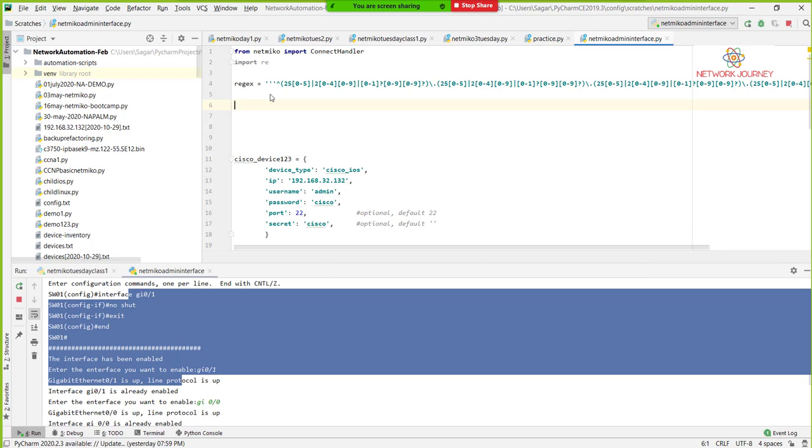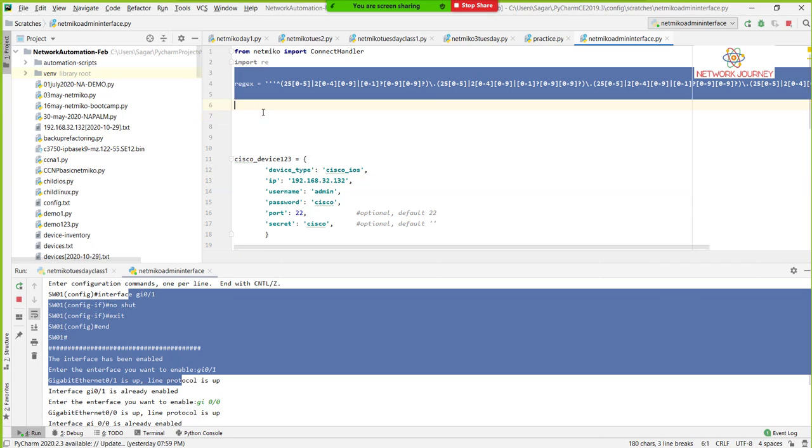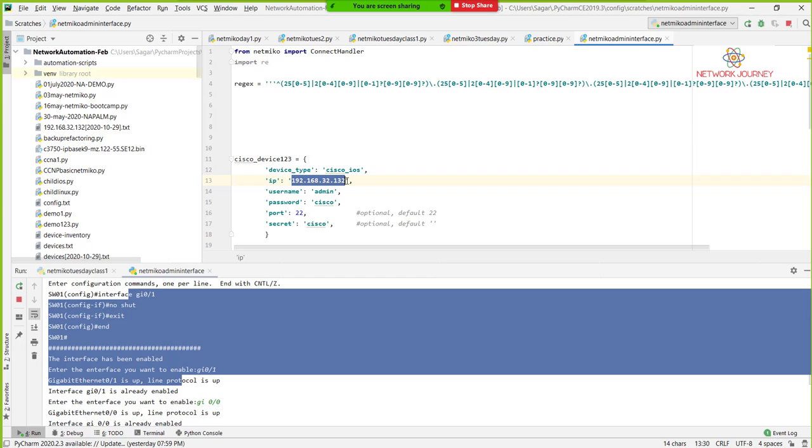You know that a function is a block of code, and when we call this function, we basically get the output. And over here, I just want to understand if the input is valid or not. That is the only thing. Then I'll call this IP in my IP over here, so that we will make it more dynamic, not a static kind of thing. We can take this out. We will keep that valid IP which we get from the user, and we will keep it here. We'll make it more dynamic in nature.